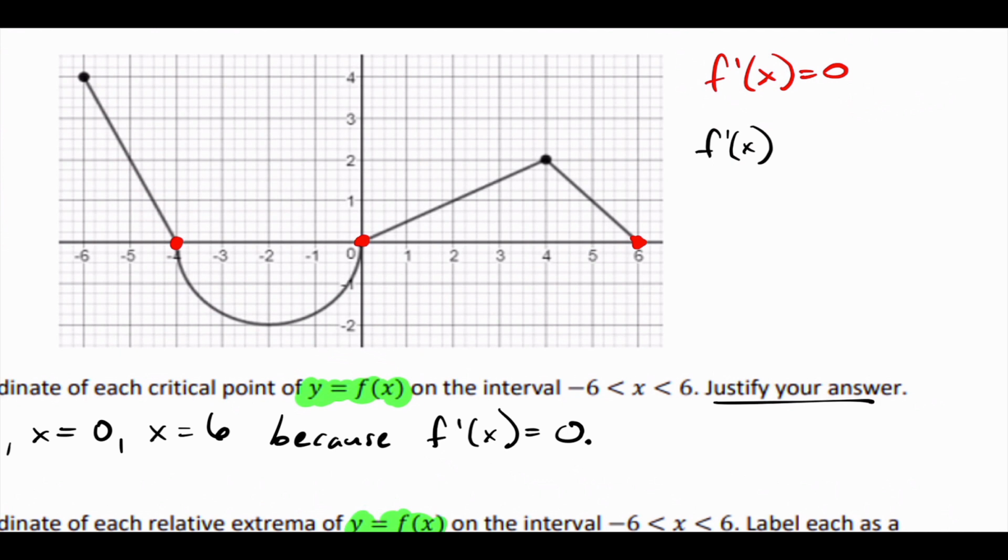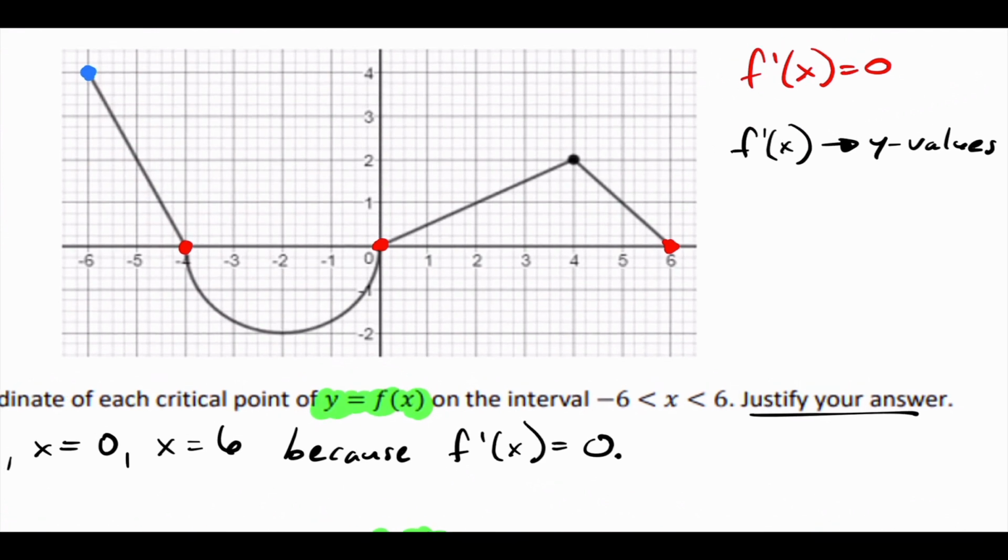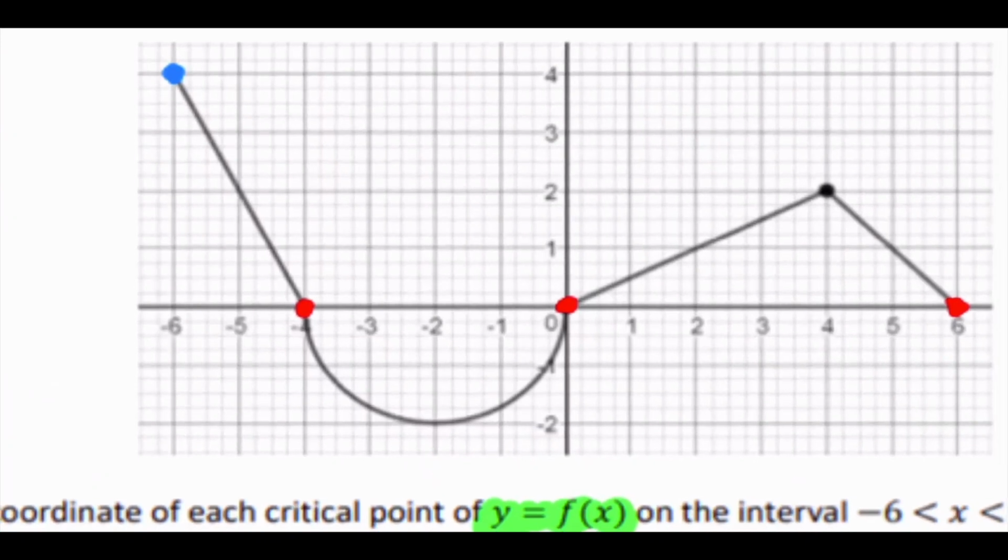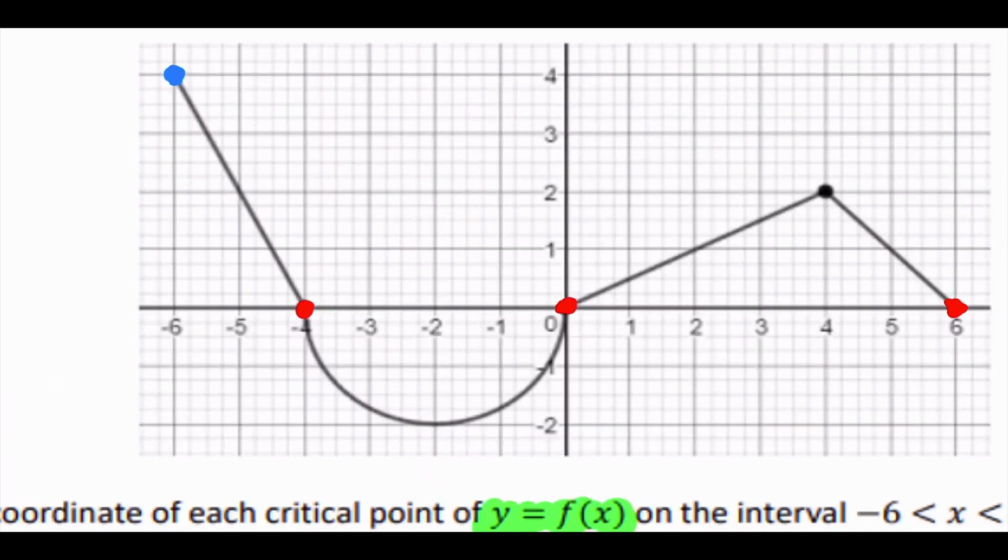So if I want to know about slopes for the original, I'm going to look here, right? I'm going to look at these y values. So again, let me go back to this point here, the beginning point. That blue dot up there, that blue dot that I just made. This is at -6, 4.